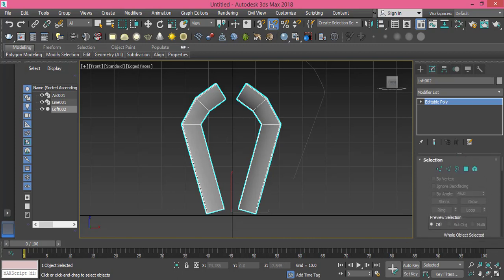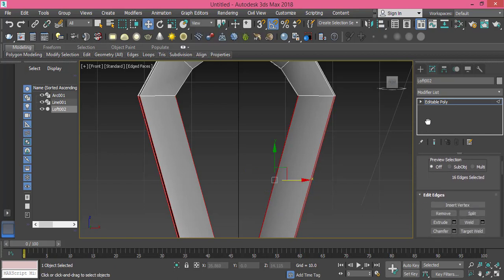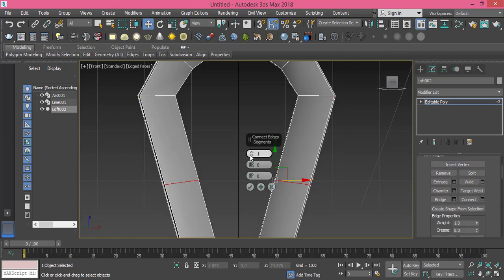Okay, next stage is to connect both of them with a bridge here in the middle. So I change my mode to edge mode, and I get a bit closer. I select that edge and then ring, control select that edge and ring, and let's work on view, not local, and let's create connect. Let's press connect and make 2 connects for both of them, so I can make my bridge.